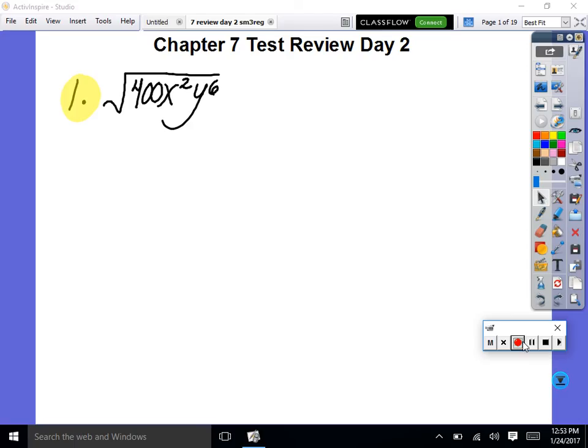So everybody listening, here we go. It says simplify. This is the square root. So simplifying the square root, what we can do is take our calculator and type in the square root of 400. If it comes out a whole number, we're done. We're good with that. But if it's a decimal, we go back and break it down and pull out groups of 2, right, everybody? But if it comes out a whole number, you might as well use your calculator. Square root of 400 is 20. So we've just simplified the square root of 400.